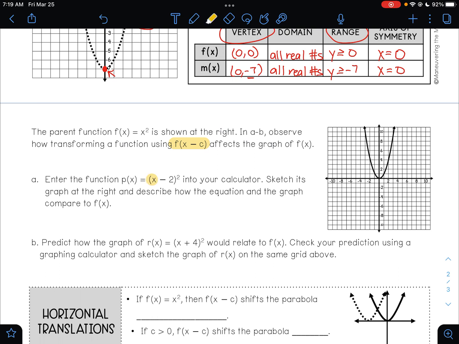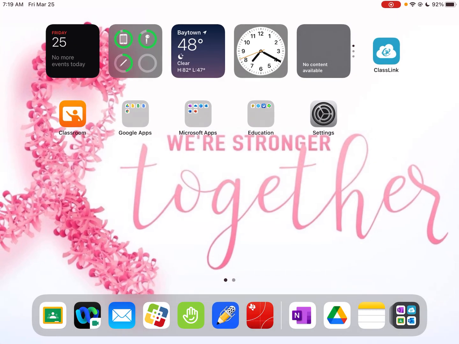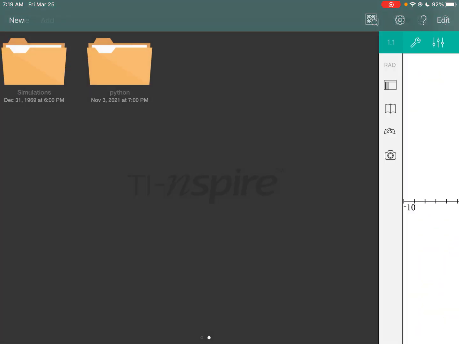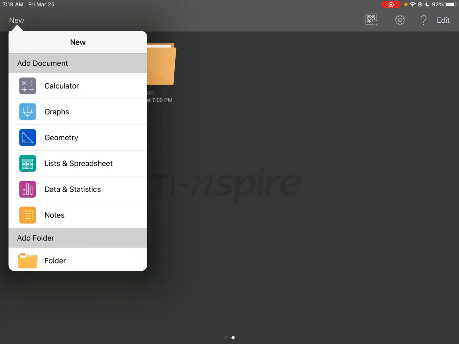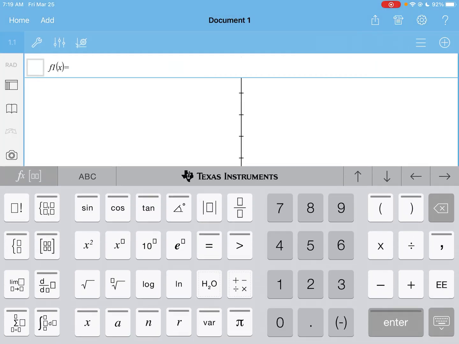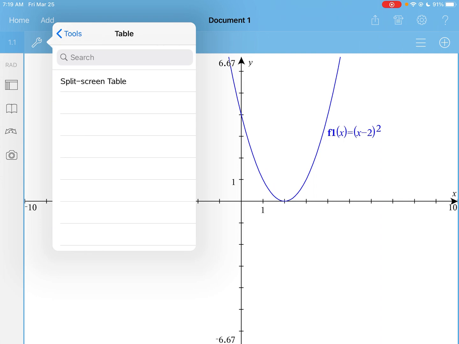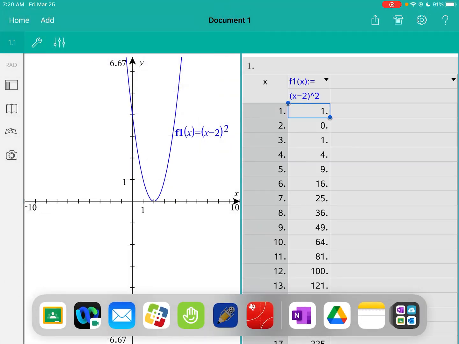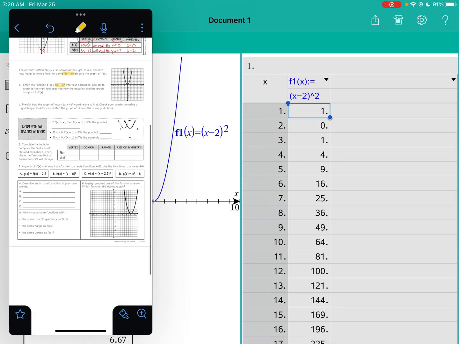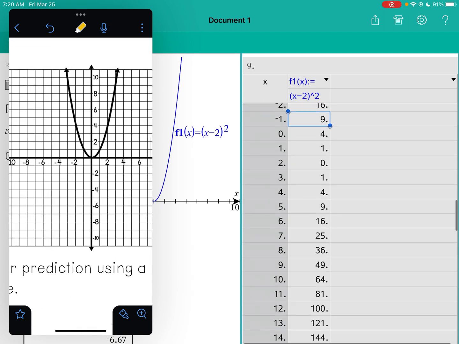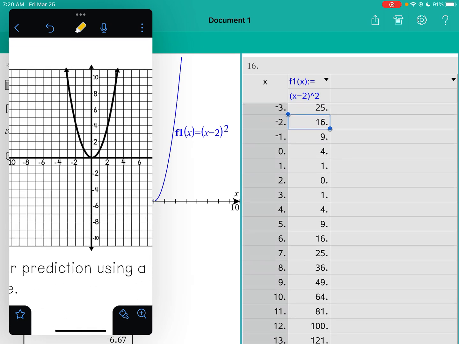So we're going to go ahead and graph this function in our calculator and use the table. So I have a new document. I'm going to add a new graph, and we're going to type in x minus 2 squared. Okay, so I hit enter. I'm going to pull up the table, Control T, and then I'm going to pull up my document so we can plot them. I'm going to use the same values that we did before, or whatever I can graph on the screen, because it doesn't look like it can graph -2, 16 on the screen.